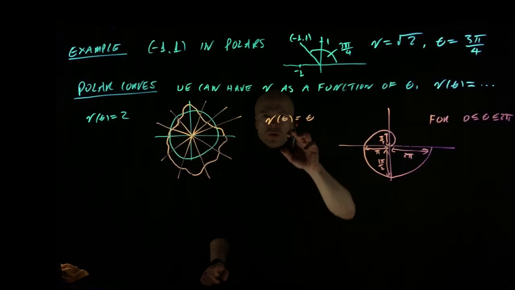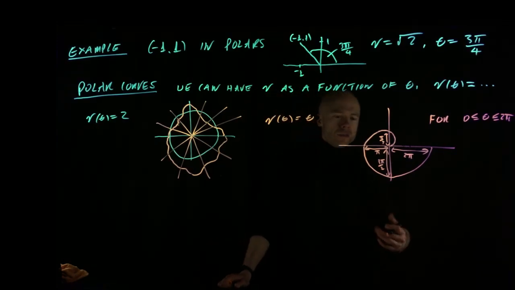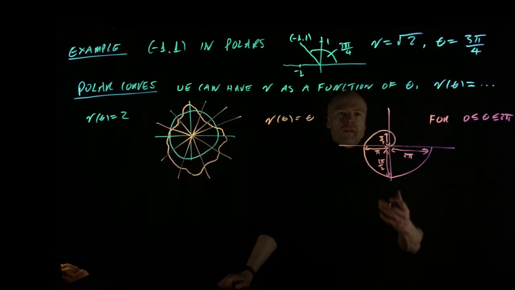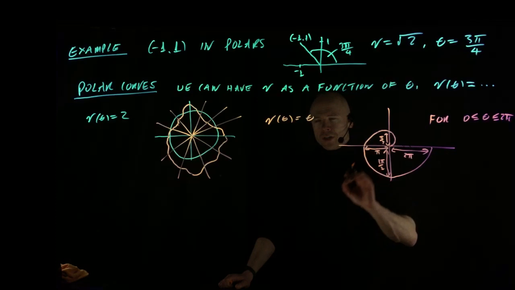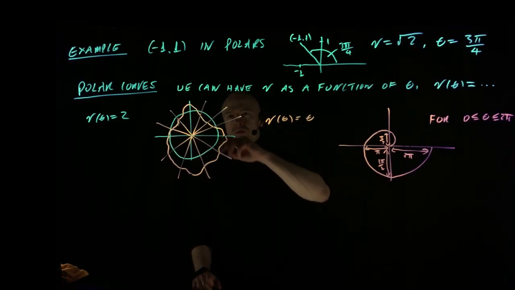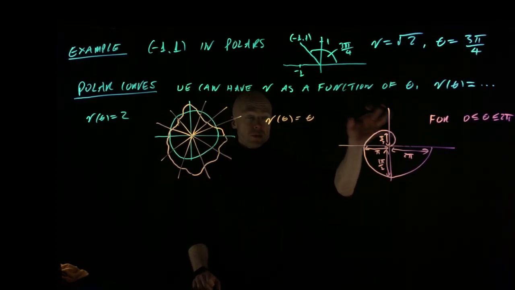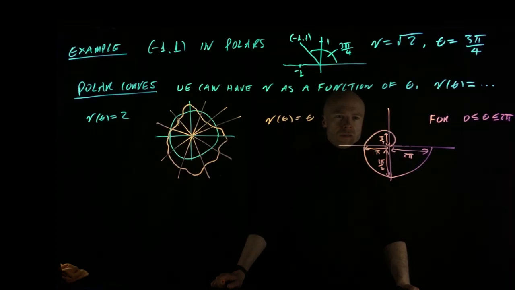So this very simple looking function produces quite a different, interesting looking polar curve, right? It might seem analogous to the previous topic of parametric curves. Because this is no longer satisfying the vertical line test, but it is satisfying its own version of the vertical line test, which is this guy right here. But indeed, a lot of the ideas that we've learned from polar curves, from parametric curves, are going to be useful in helping us understand this. And in a sense, it's a particular case of that topic.